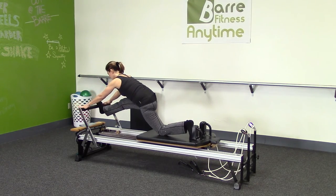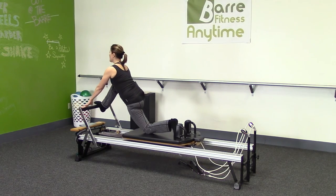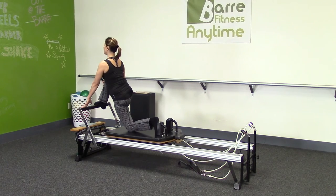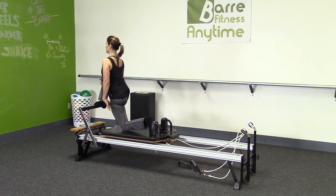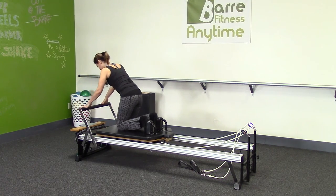Coming into the stopper, I get a big stretch through this front hip flexor, or from my back hip flexor, actually. So as I come in, I'm lifting my chest up, trying to pull that carriage in as close as I can to the stopper. Woo! And that is a big stretch for that hip flexor. And then switching sides. Hip flexor and quadriceps.